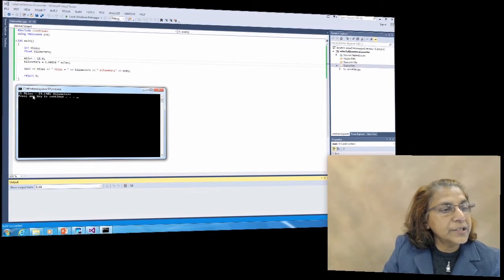Let's pay attention to this output. Even though I have set 15.8 here, it is still showing 15 miles. What's the reason behind it? The reason is we have declared miles as an integer. So when this assignment took place, only 15 was assigned to miles and the fractional part was dropped.